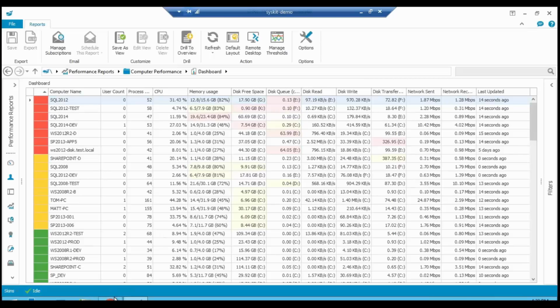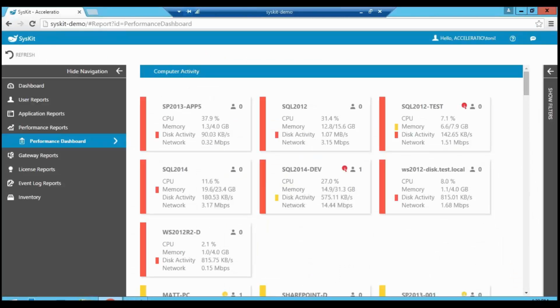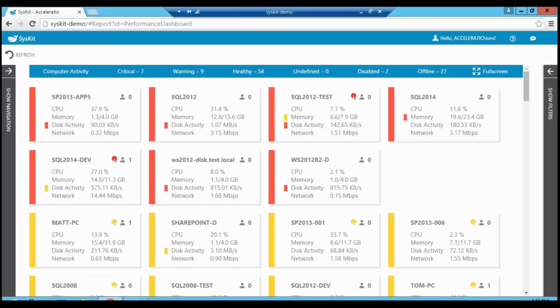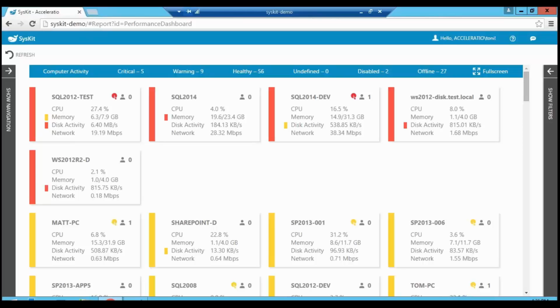As I already said, we have a different console as well, a web-based one. This one is very convenient because if you have a TV set in your data center, you can run a browser on your television set and display this in real time. You can see that the values are changing because the data is being retrieved as we speak.